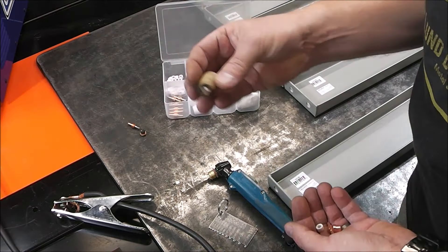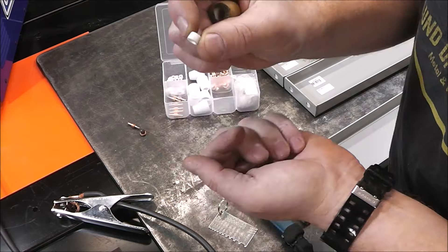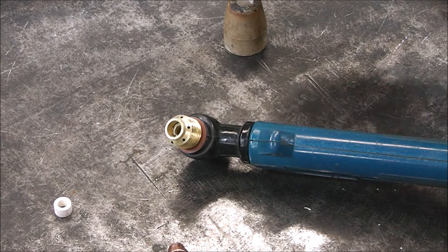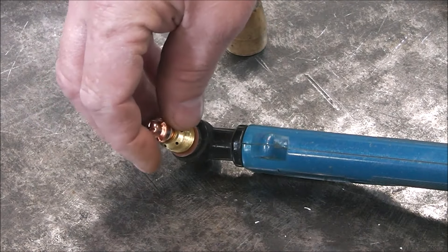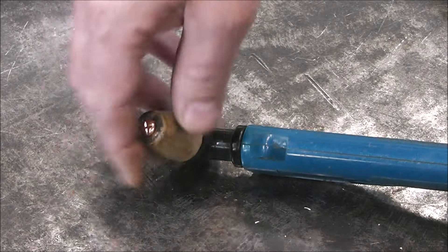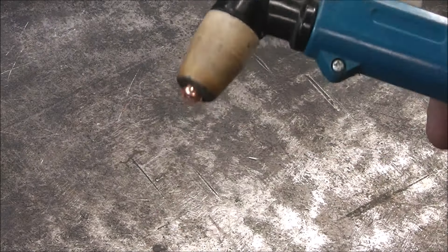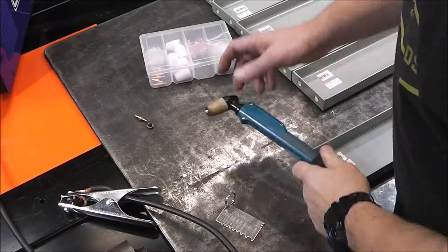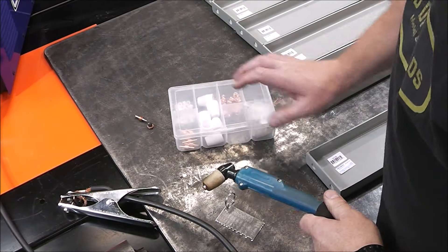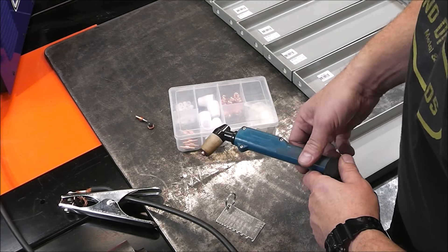You don't really need to replace the ceramic pieces unless they're broken. It's literally this easy to replace the consumables: drop in that piece, drop in that, put that on, screw on that — that's it, all new. How long the consumables last really depends on how dry your air is; dry air makes them last a lot longer. If you want to know more about this plasma cutter or these consumables, check the link down below in my Amazon account.